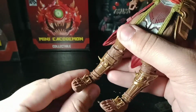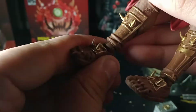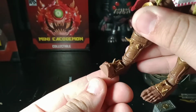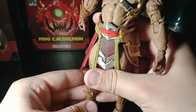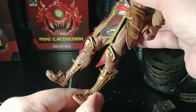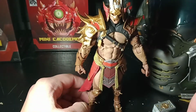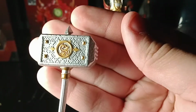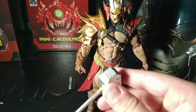But you got the foot to go up, down. Again, no pivots at all. And you got a toe bend, which looks like he just snapped his toes in half. Posability is very nice for this figure, and he does have some presence to him. He also comes with another accessory besides the stand, and that is his giant hammer, which is very, very nicely made.